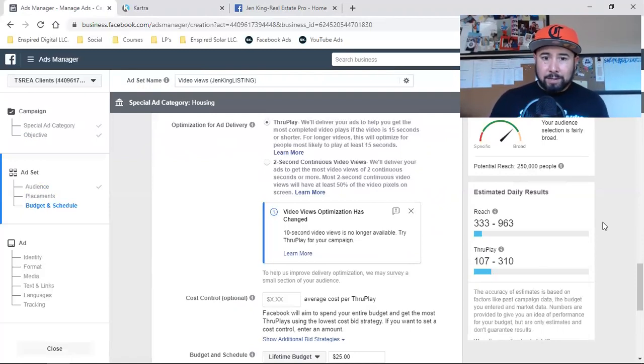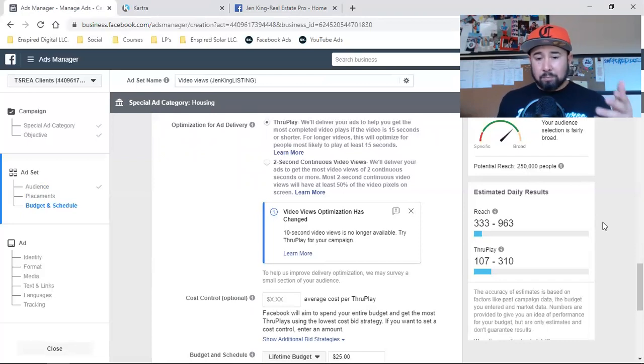Facebook custom audiences. You have to learn how to build up a custom audience because none of this stuff's going to matter if you're not building up these audiences and retargeting them. That's the power, man. That's the power of video is the fact that Facebook gives you the ability to build custom audiences around people who watch X amount of the video.